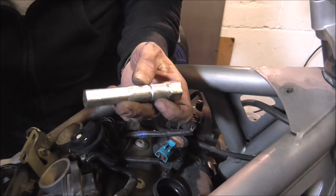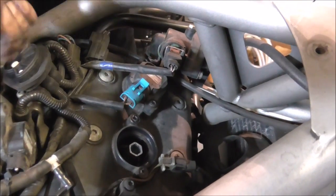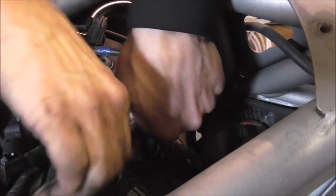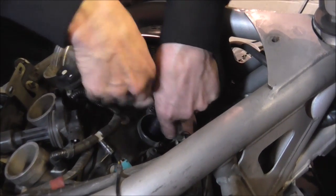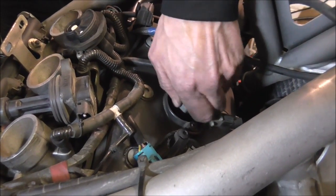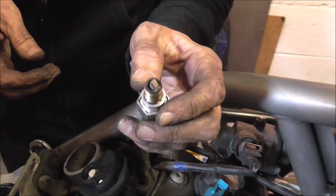Now in your toolkit you'll have one of these. If not, you can buy them from anywhere. That's your plug spanner. So pop that down on top of your plug, and then all I do is just pop a socket straight on top of that, and I can remove it quite easily. And of course, using a socket means afterwards I can pop a torque wrench on it to do them up, and that will just undo, come clean out there. Because it's a proper plug spanner, it will bring the plug out with it, and this is a 26,000 mile plug, and there it is.